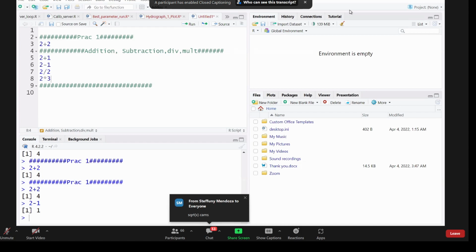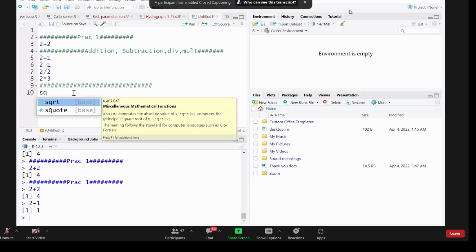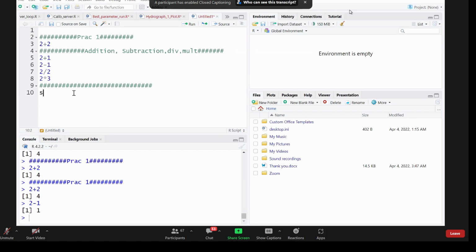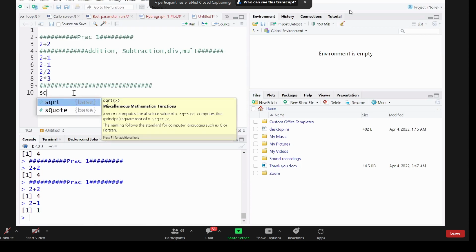Yes. Okay, so for the square root, if someone wants to calculate it, write SQRT. Sometimes if you use the tab button, if you write S and Q and then press tab, it will give you options. The first option is square root, SQRT, a mathematical function.